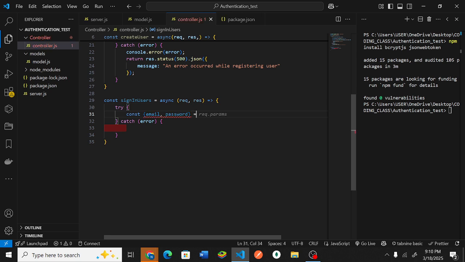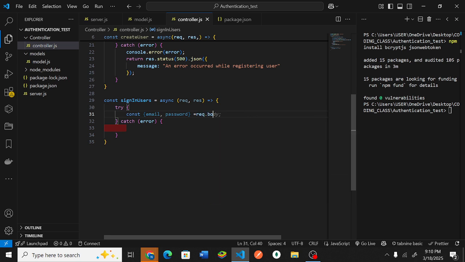The reason we did not call our username here is because this is just for signing. And basically what we need for our signing is just email and password. Like the way you sign into your account for anything, you just use your email and password.